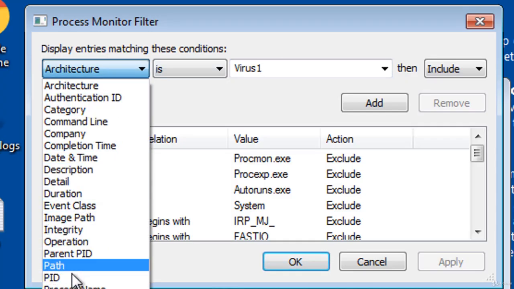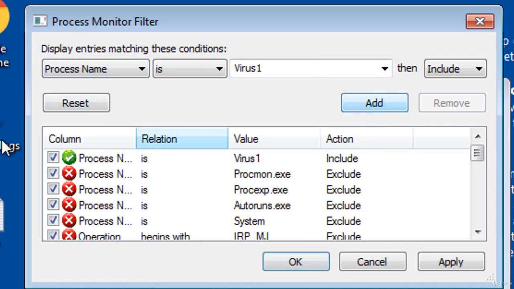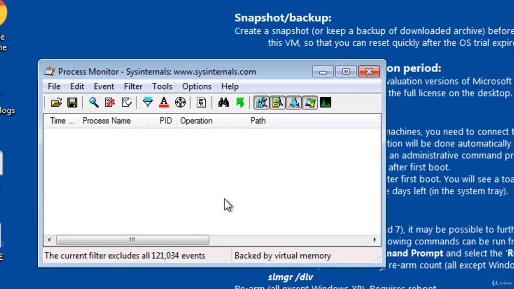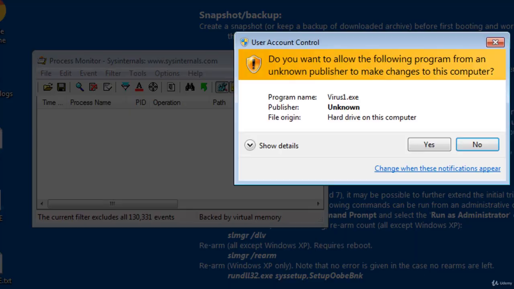Over here we have process name, and the process name we already know, we have seen it in Process Hacker. It should be virus1 or something like that, and it can be different for different files, and for you it might be different, so you won't get anything. Once I run virus1.exe, you can see there are tons of things happening.